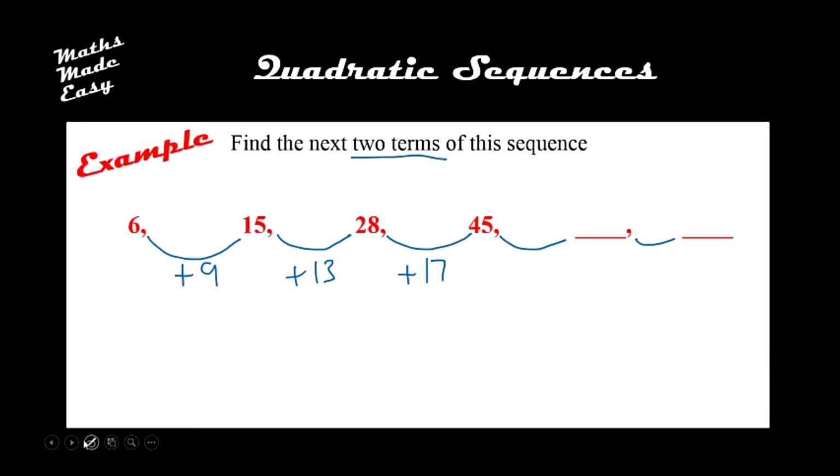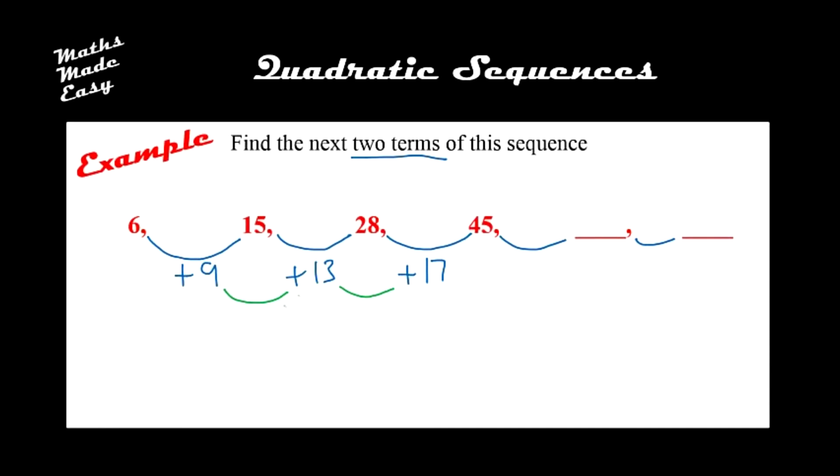So in this sequence, it hasn't formed in the way we normally expect. These numbers here aren't the same, so there isn't a repeating pattern. And that's because it's a quadratic sequence, not a regular linear sequence. What we do when we're faced with a quadratic sequence is we check the differences again. So the difference between these blue numbers will form another sequence, and that is called the second difference.